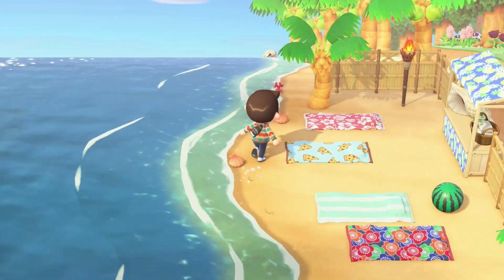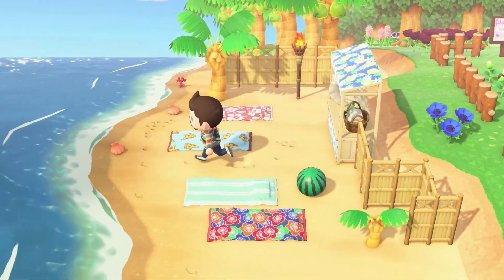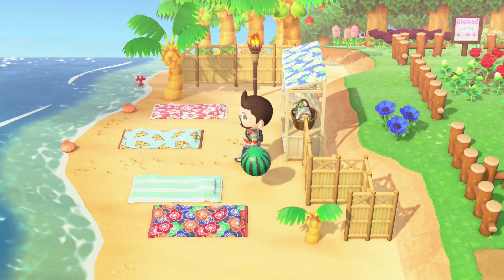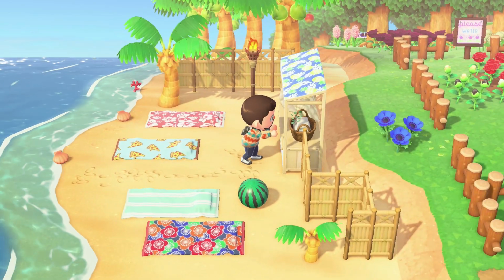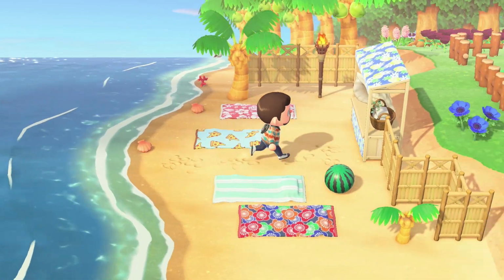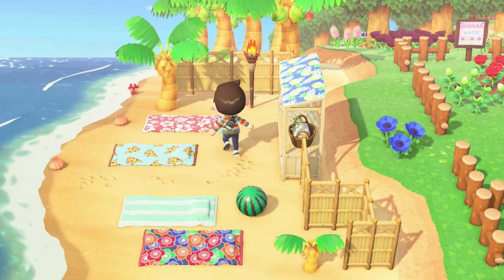So we used to have the bar area up here, but I figured what we could do, we could make this into the sunbathing area of the Tiki Beach. So we've got some different towels laid down, and a watermelon beach ball, kindly donated by Litzala, thank you. And behind it is like a stool for changing towels, maybe. You know how some hotels abroad have sections where you can get new towels. I thought that was pretty cool.